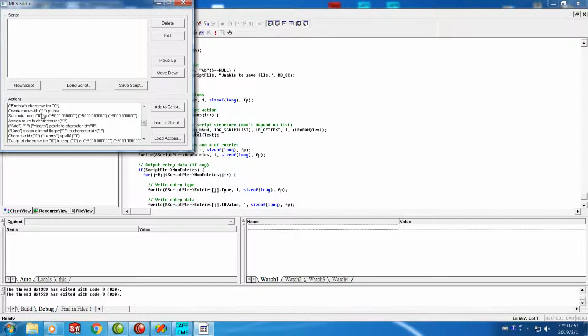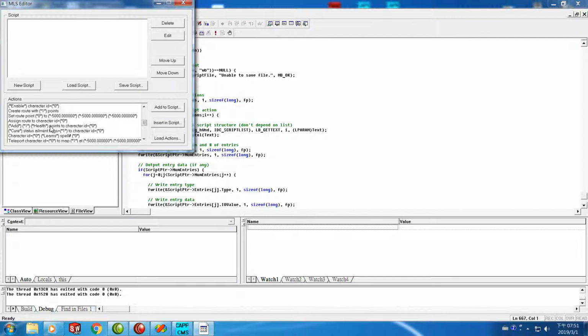Create a route with 1 point. Set the route point 0 to minus 5000 minus 5000 minus 5000. Assign route to character ID equal to 0. Add 1 health point to character ID equal to 0.